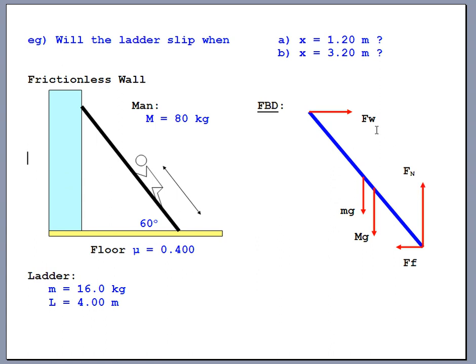So just looking at balancing forces left and right, it looks like this force balances with that one. Balancing ups and downs, that normal force from the floor balances out with the mg's. And then there's the issue of the torques. When it's time to deal with torques, let's pivot here. Not because it's the end of the stick, but because there are two forces there, and it'll be really nice.